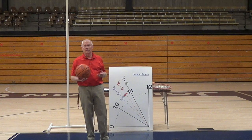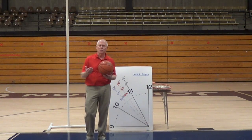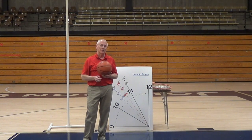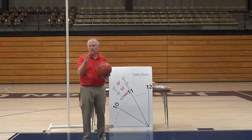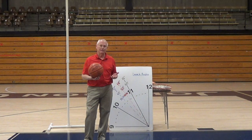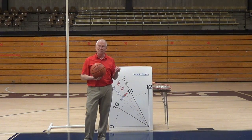All right, so our third and final factor is being able to shoot the basketball straight. And I think this is the most important of the three. I want you to think about this. You could not have quite the proper arch, but if the ball's shot straight, it still has a chance to get in the basket. And you might not quite have your distance on, a little short, a little long, but if you're straight, the ball can still go in. But if you shoot right or left, you can have the perfect arch, the perfect distance, and that basketball's not going to go in the basket.